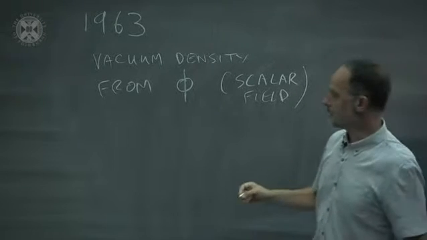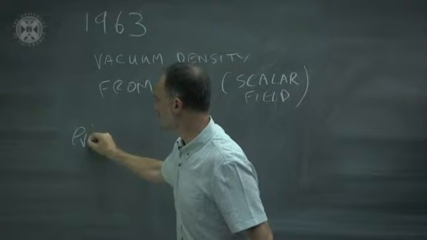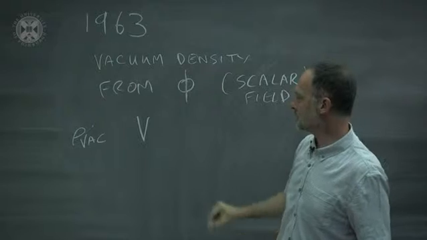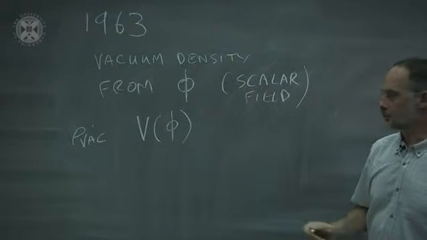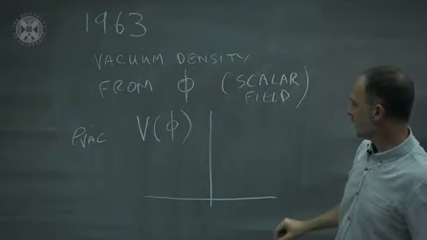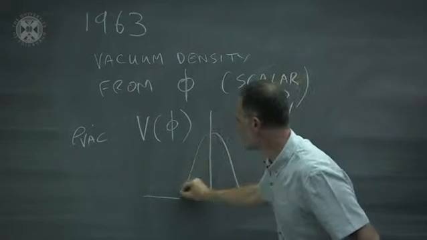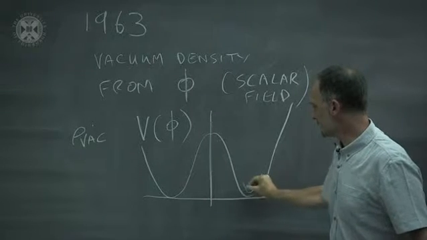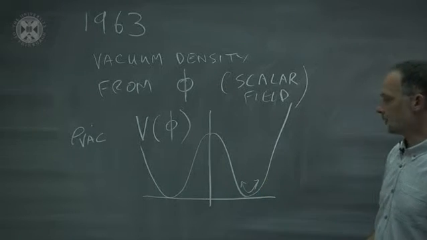But what Peter added was that there was an energy density, which is normally written as V for potential, which was a function of the field. And as we've seen, that looked something like this. And what we think of as the Higgs boson are field oscillations down at the bottom of that potential.